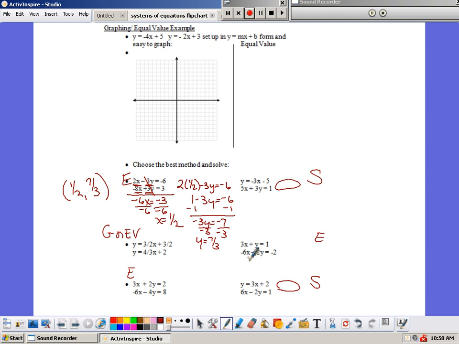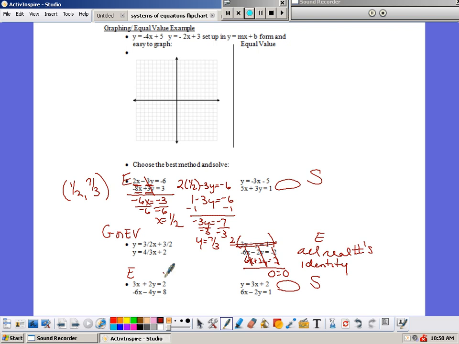If I add my x's together, add my y's together, nothing drops out. So I multiply the top by 2, and this becomes 6x plus 2y equals 2. I'll scratch that out because I'm not using that right now. My x's drop out, my y's drop out, my numbers drop out, so I get 0 equals 0. When does 0 equal 0? Always. So the answer is all real numbers, meaning that these are coinciding lines and it's the identity property. It's the same line, so everything works. They're laying on top of each other.